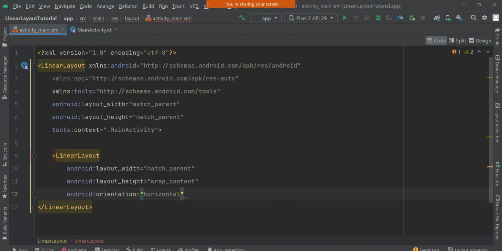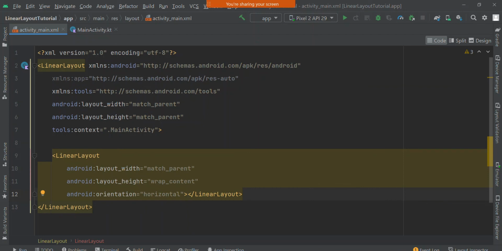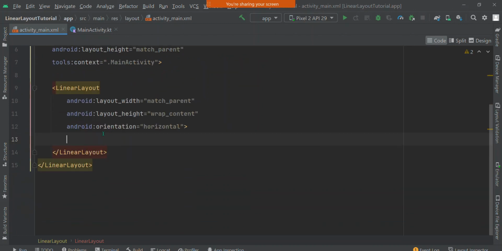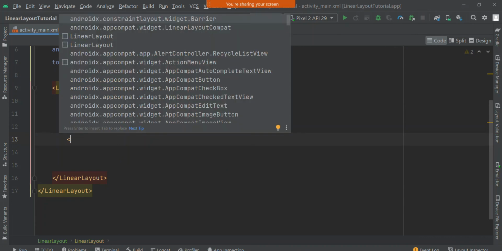Just close by closing tag. When I type the closing angle bracket, Android Studio gives me the other one. So when I get the other one, I can put any controls here now.